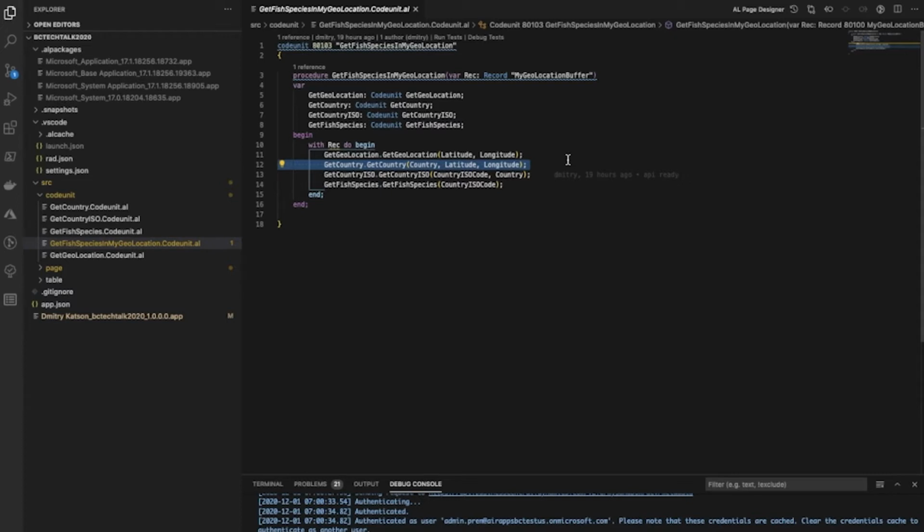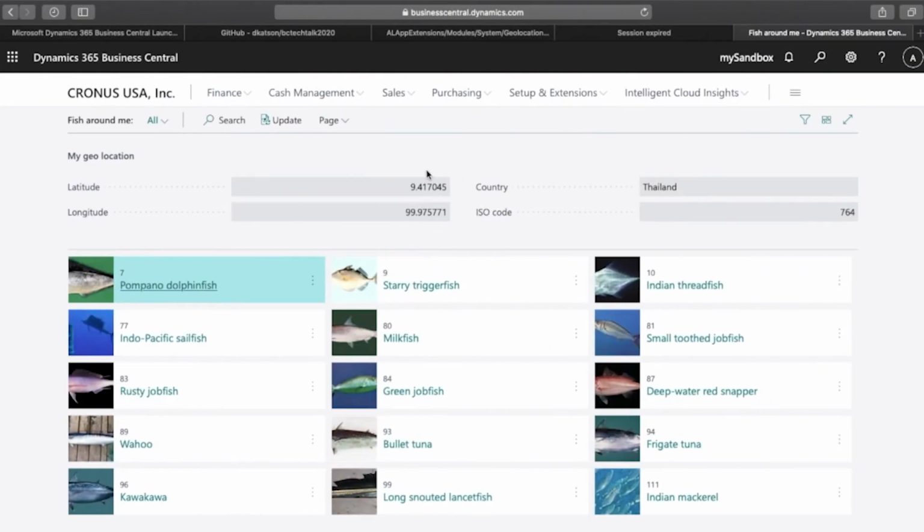So why not create a table where we will store these variables, and on the header we will just have a reference to the table fields?